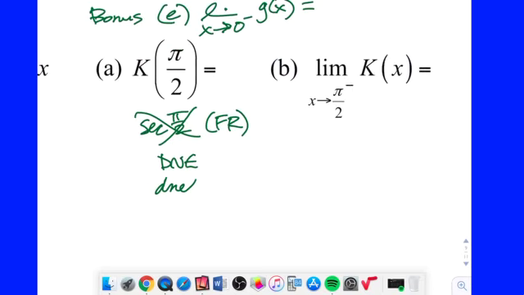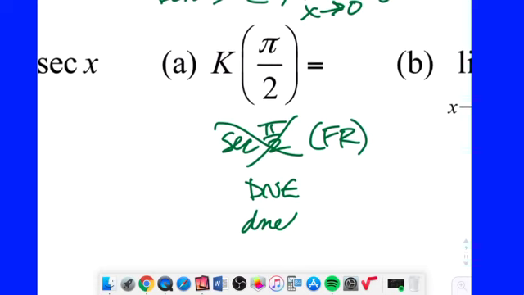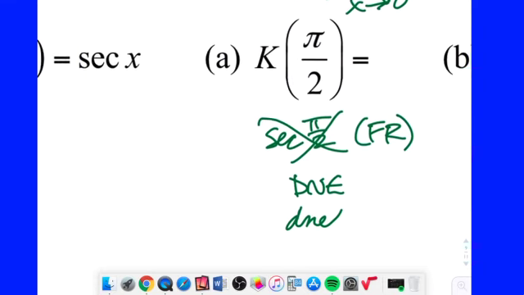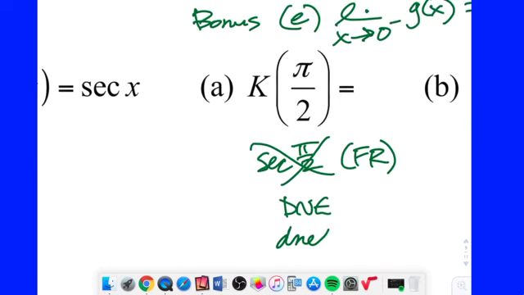Okay, so the function's not continuous there, right? No way, no how? Sweet. All right, so now that we know there's a vertical asymptote there, how do we know there's a vertical asymptote there? How do we know it's not a hole or a jump? Yeah, either you remember what the graph of all the other four trig functions, tangent, cotangent, secant, cosecant, they all have vertical asymptotes, or you remember the unit circle.